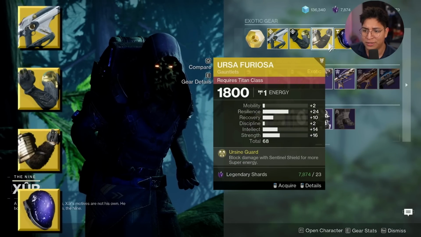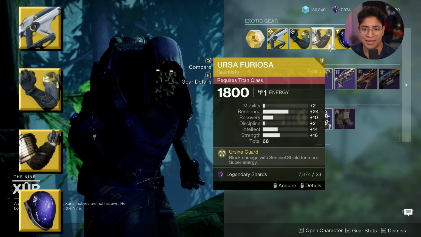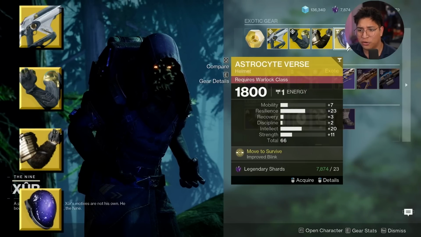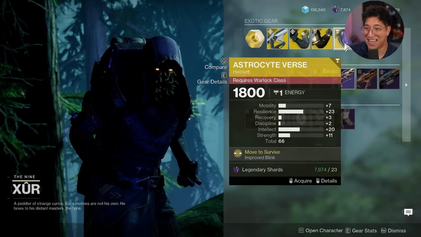Ursa Furiosa, 24 resilience, which is pretty nice. This is a pretty good exotic for Titans, rocking that Sentinel banner or shield, trying to block the damage, making so many orbs. I like it a lot, you get your super back pretty fast. 23 resilience, extra diverse. I mean, for PvE, maybe you like it, maybe you don't, I don't know, I'd pass.